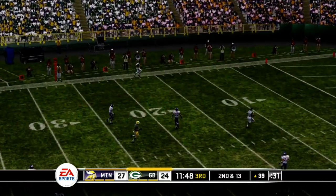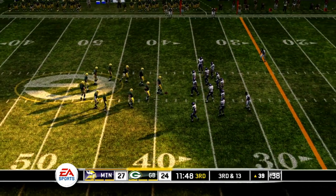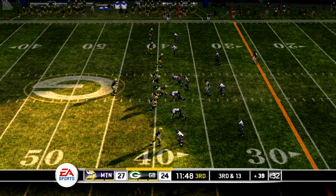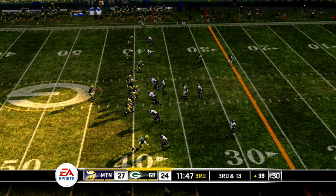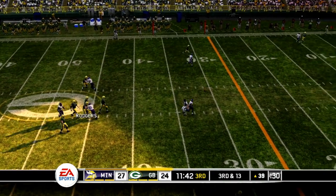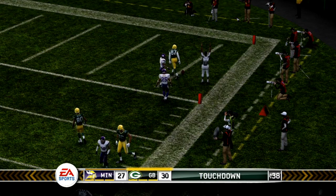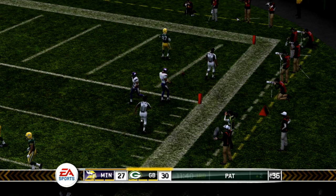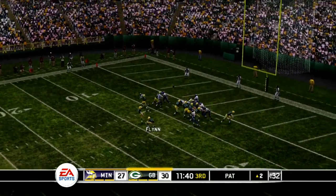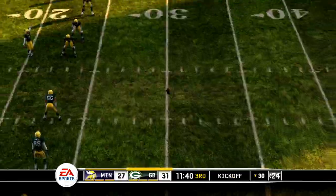Gets the pass out. And the pass falls incomplete. Donald Driver was the intended receiver on the play. Not so much a bad pass as a bad decision. He saw the coverage there, simply had to go to the next receiver. He didn't make the right move. He's going for it all. Rodgers gets his third touchdown pass of the game. Mason Crosby adds the extra point. Here's your sprint drive summary.